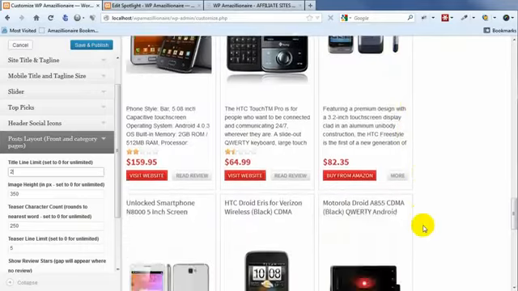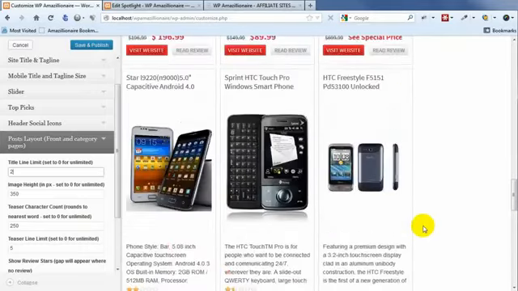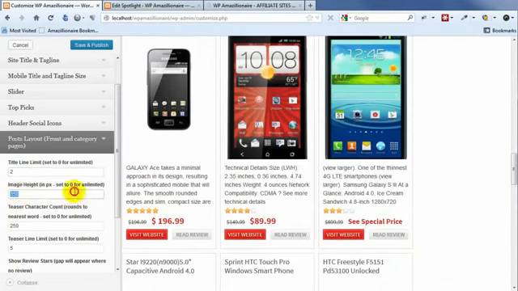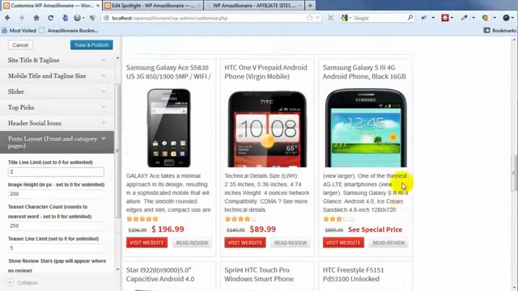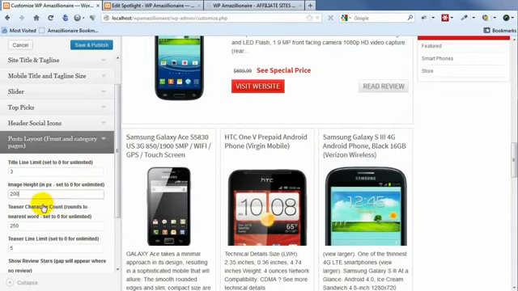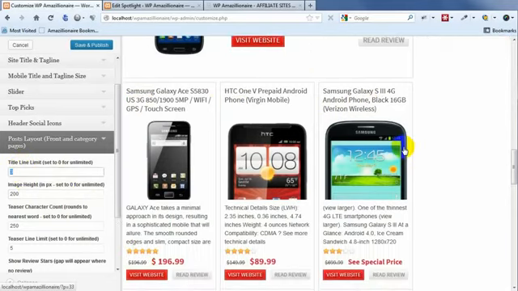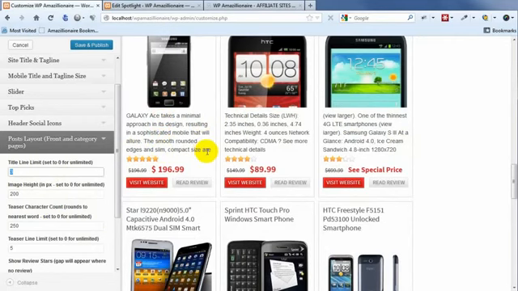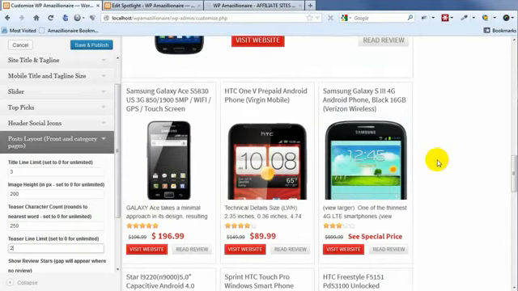So you might like to just leave it at the default, or you might like to increase the height. So that's completely up to you. You can change that to whatever you want. So just drop that back down for now. You also have the ability to control the number of lines that you see in the title. So I can change that to 3. And then I can see this whole title here, or I can change it down to 1, anything I want. And then you have the same thing here with control over the number of lines in your description. So if I only want to show 2 lines, then I'll change the teaser line limit. There you go. Now that's crunched that down to 2 lines.